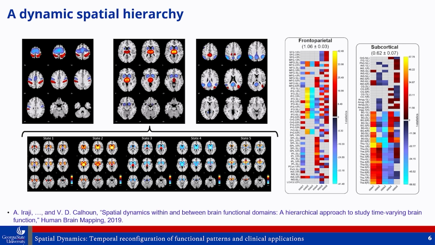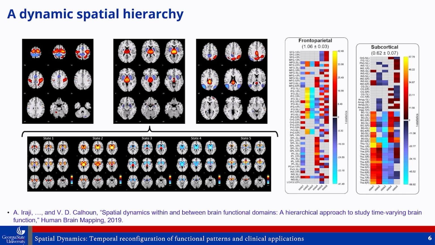Basically, it's a two-level analysis. We first run a very high model order ICA to get the subcomponents, or basis functions, these large-scale networks, and then we use those to reconstruct these spatial dynamics. Here, in fact, we are pushing the problem back a little because we are assuming those bases are spatially fixed, while we ideally want to allow spatial variation at a different level of the functional hierarchy. But still, we can get some spatial dynamics.